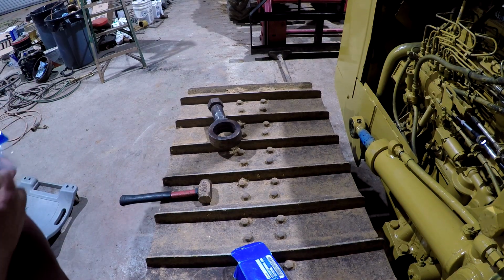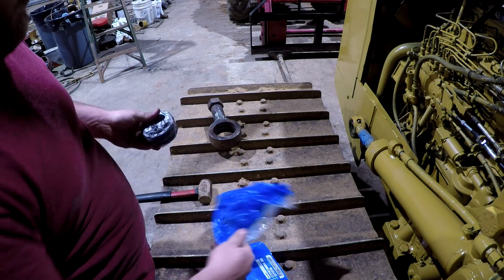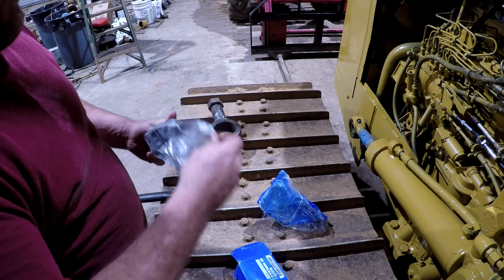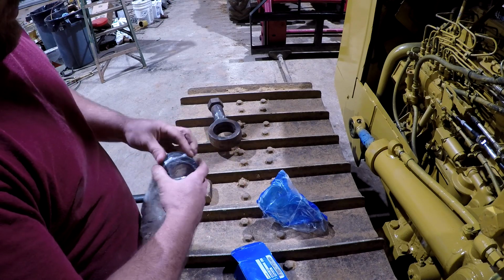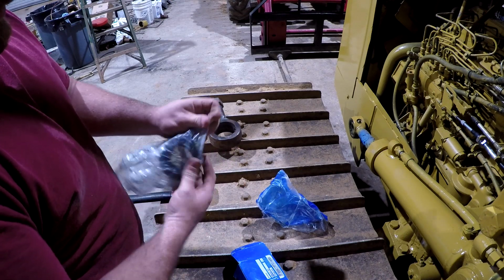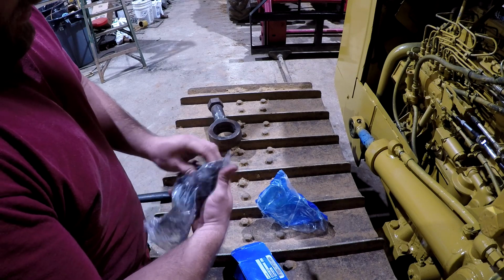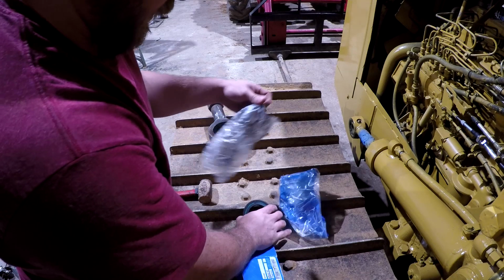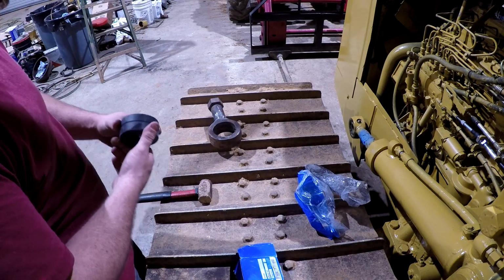Alright guys, we're going to see what happens here. I left the thing in there for about an hour. Left the other one still in there. But even with welding gloves on, it's like playing hot potato trying to get that darn thing out of here. So it is very, very warm.